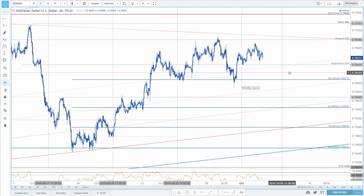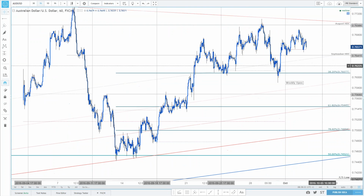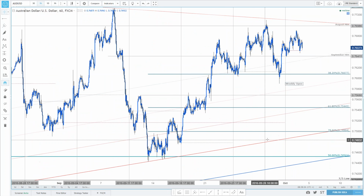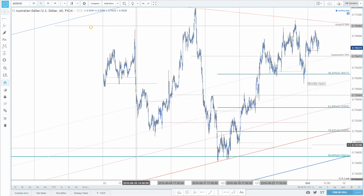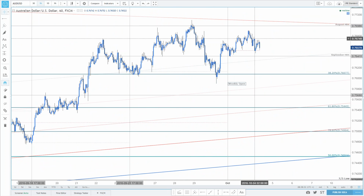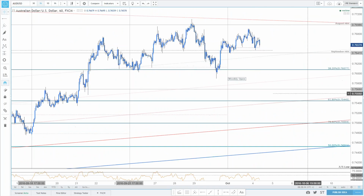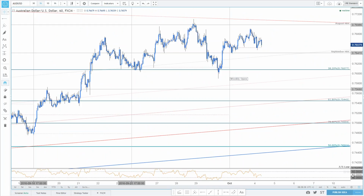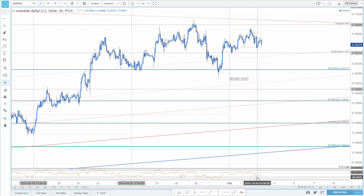So I would like to see Aussie a little bit weaker here to start off the week, and we'll be looking to fade weakness near structural support here. Got a couple of median lines that have offered some really nice plays in Aussie over the last couple of days. Momentum, not really much of a tell here, although we did hold 40 overnight, and that's, again, pretty encouraging.